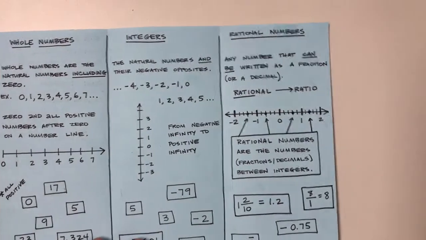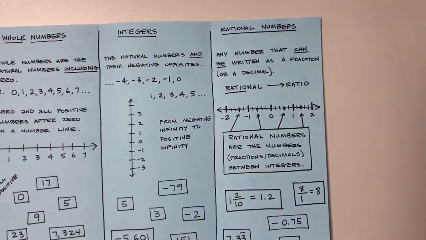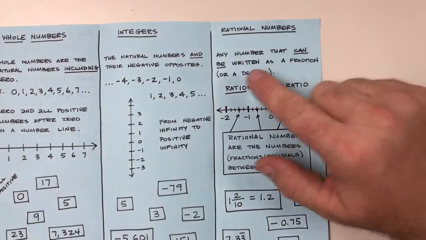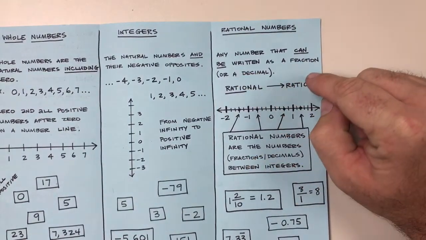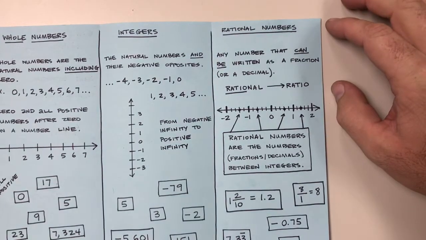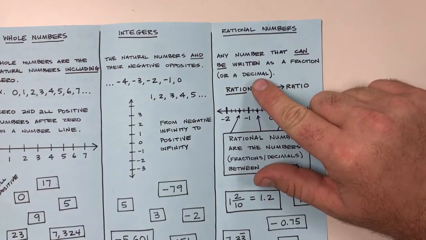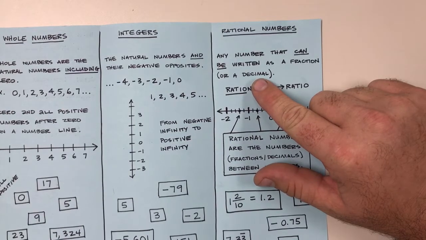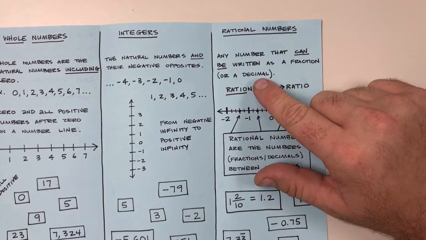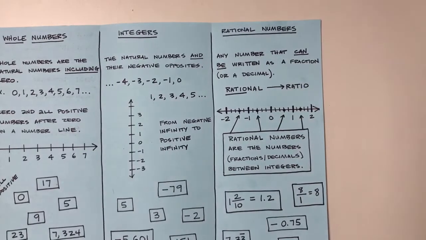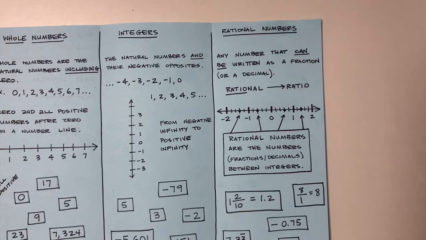Then we started talking about the ones that are a little more tricky, the rational numbers. And rational numbers are any number that can be written as a fraction. So it may not be, but if it can be, it is a rational number. And fractions are decimals and decimals are fractions. So if we say it can be written as a fraction, then we know that it can also be written as a decimal. Students learned yesterday, we wrote in our journals that fractions are decimals and decimals are fractions.